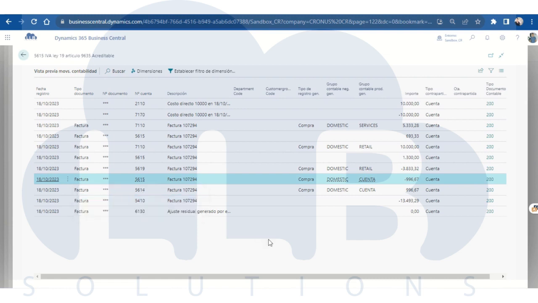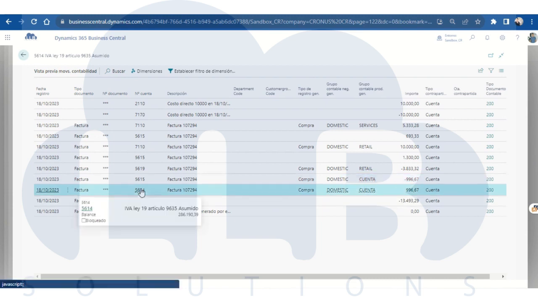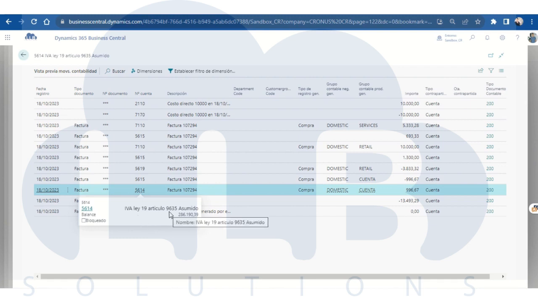And the other 50% it takes to an assumed VAT, a VAT of Article 19 of Law 9635 assumed. This is fully parameterizable. We tell the system to which accounting accounts we want each of the amounts to travel.